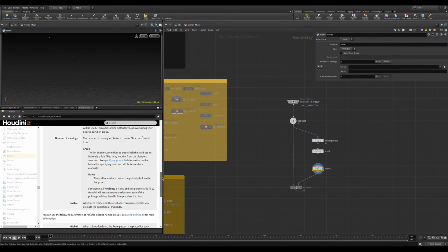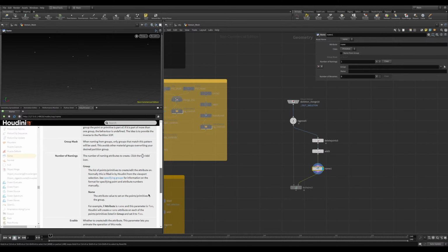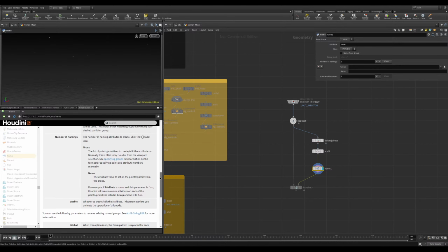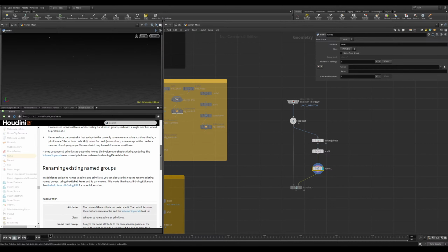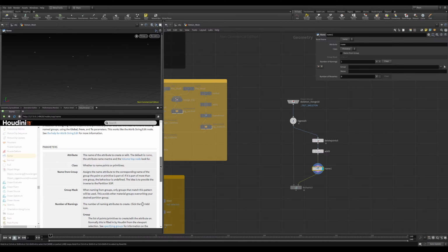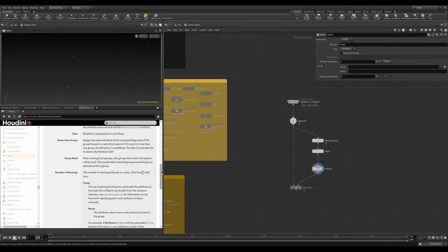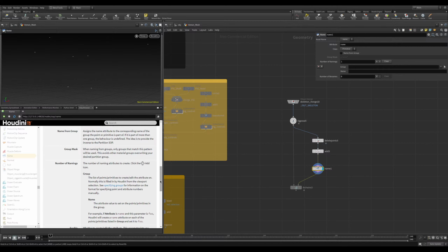The attribute var sets a point if attribute and a name parameter is... Scrolling stuck. What's going on? Scrolling stuck. Click group. This is filled in.